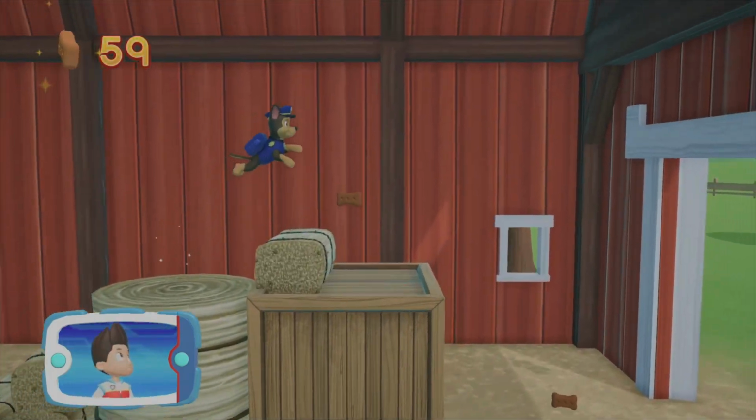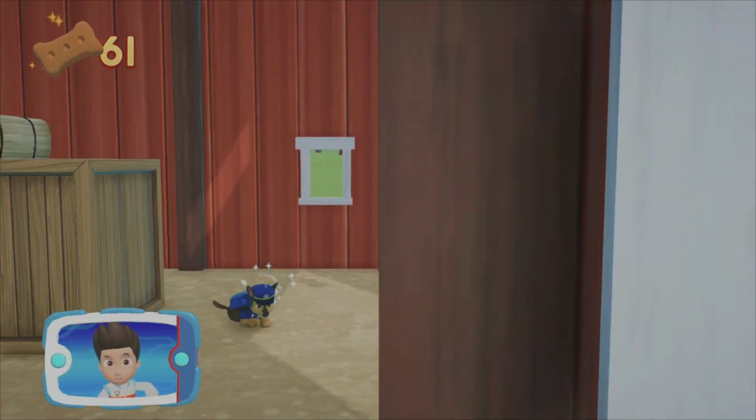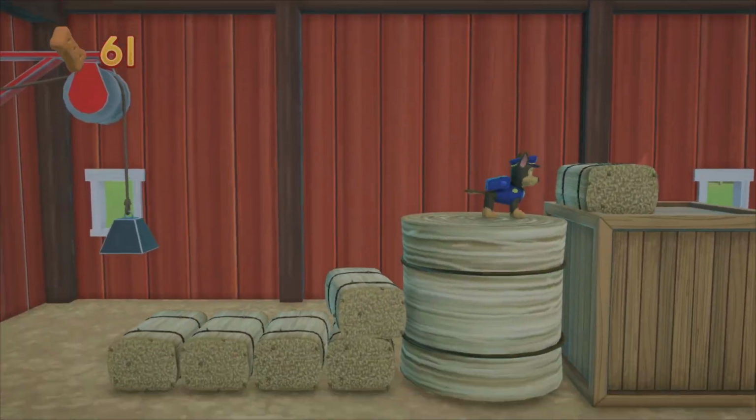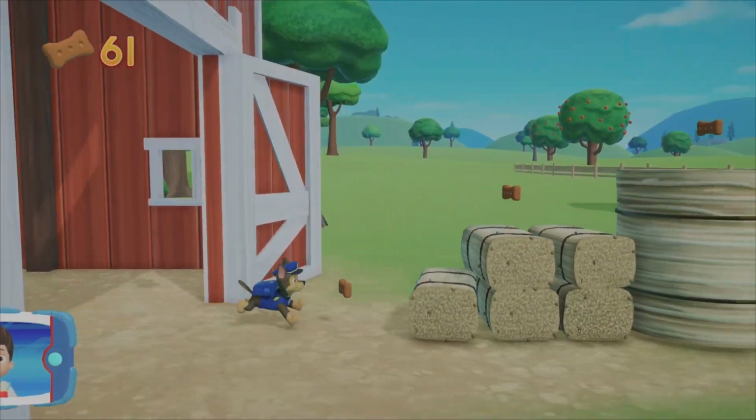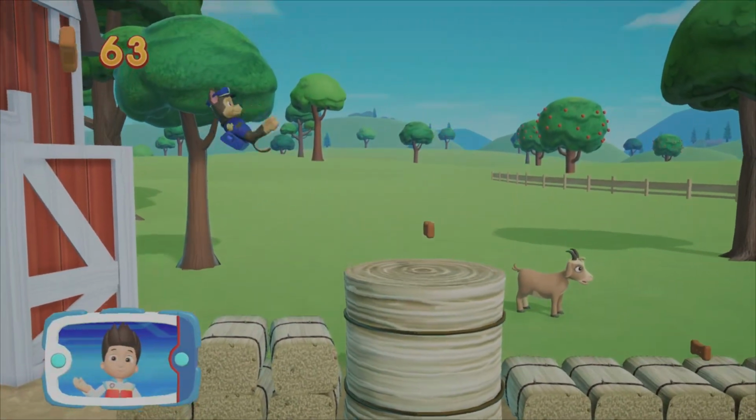The baby ducks are through the corn maze. Follow the path to get to the maze. Great job! We're almost there! Find all the pup treats that you can.